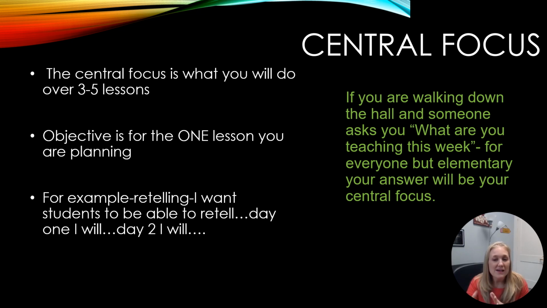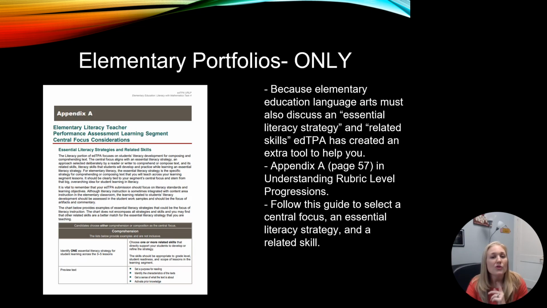If you're walking down the hall and someone asks you, what are you teaching this week? For everyone but elementary, your answer to that question will be your central focus. For elementary, because elementary education language arts must also have an essential literacy skill and a related skill, edTPA has created an extra tool to help you with your central focus.